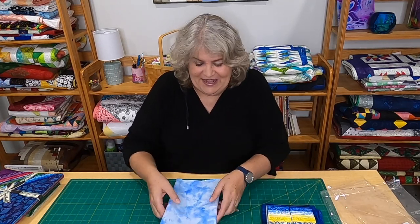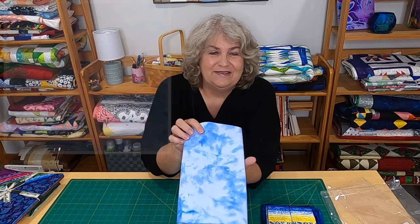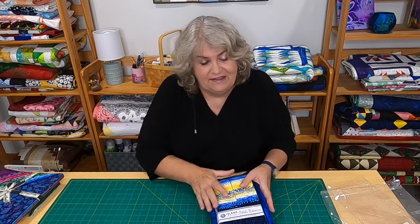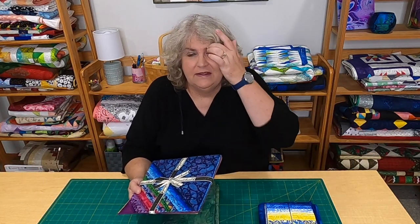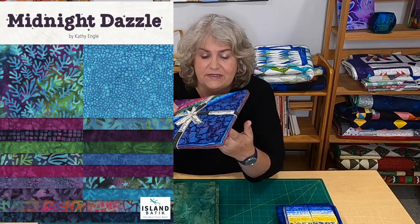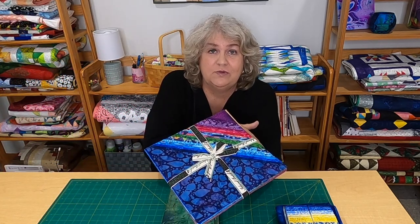I'll put those underneath — I don't want to drop this. I kept the plastic it was in so I'll put that back because I don't want to use them right yet. And then this is cloud — two yards of cloud, really pretty. It looks like clouds in the sky. So that was the first pre-cut they sent us. The second one is actually in stores now. It's called Midnight Dazzle, and it is dazzling. This pre-cut is 10-inch squares — a whole pack of 20 different fabrics. The Petals Provence was also 20 different fabrics.